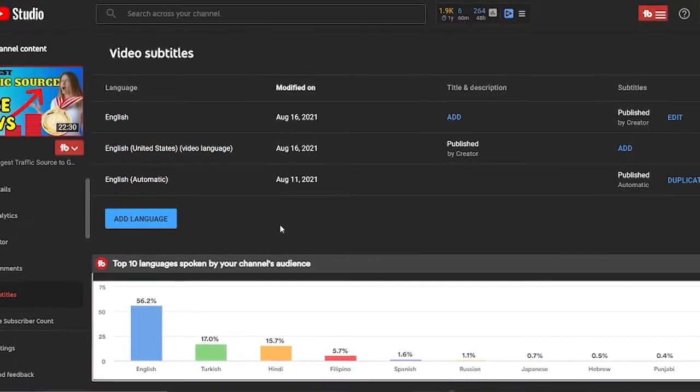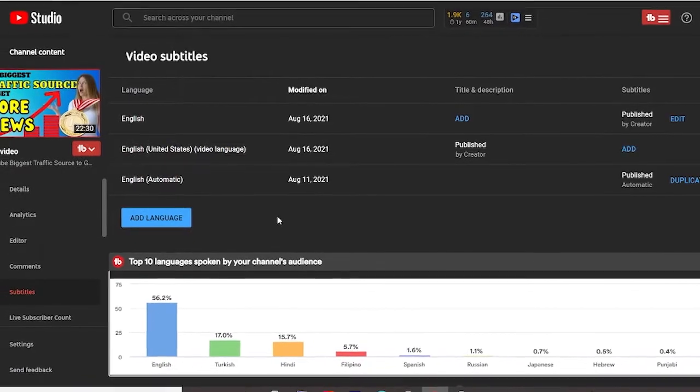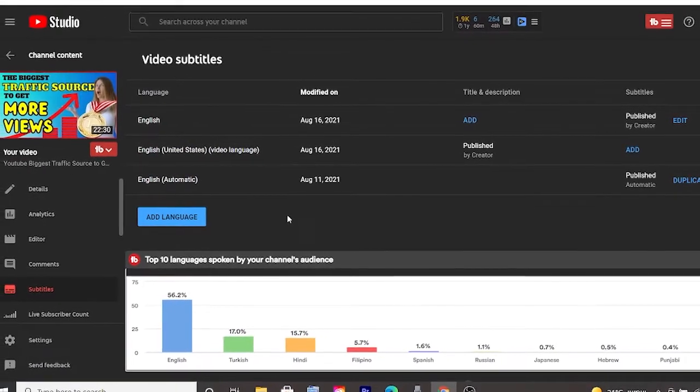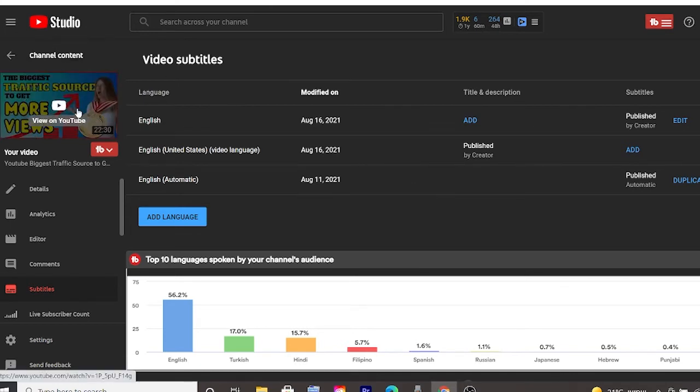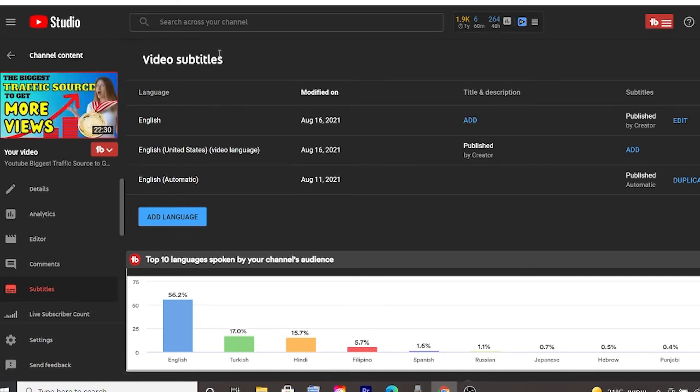And it's important to subtitle every video that you have because YouTube also reads your videos and the algorithm will promote you based on your subtitles too, on the keywords in your subtitles too. So this is the best and the fastest way, in my opinion, to create subtitles on YouTube.